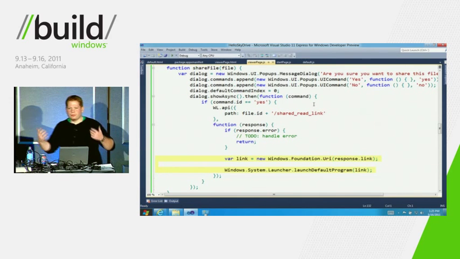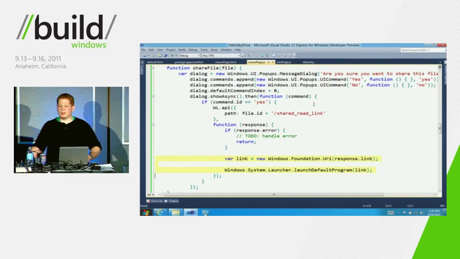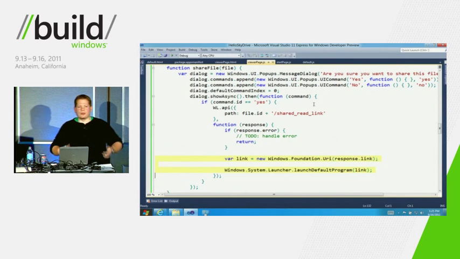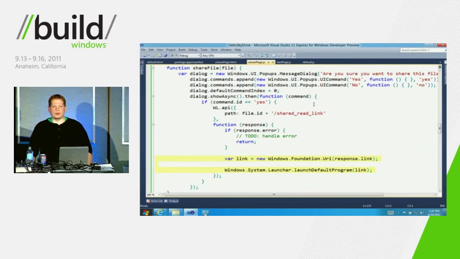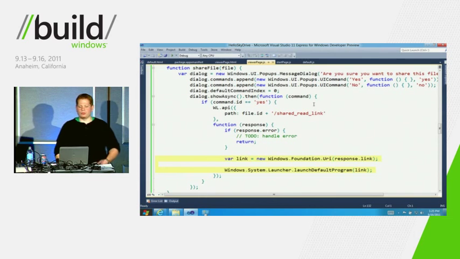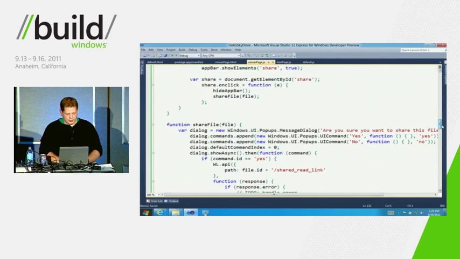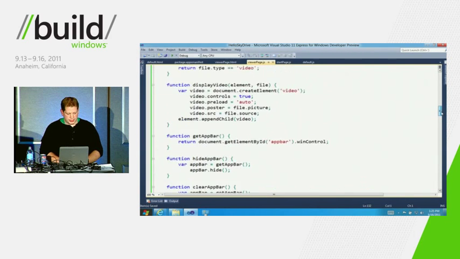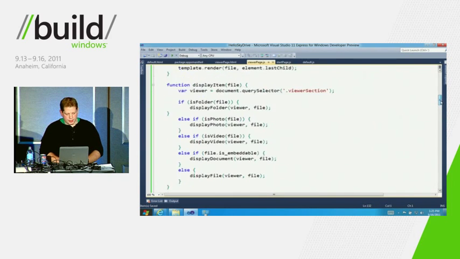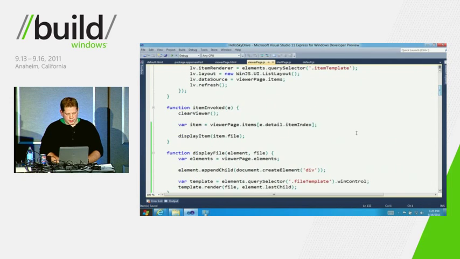Obviously, your scenarios may be completely different. You may want to share via email or through some other means within your pre-existing experience. All I've done here is send you to the Internet Explorer experience to show that the scenario is actually working. The last step here to get it going is I need to display the button at the appropriate time. And so we're going to do that right here.